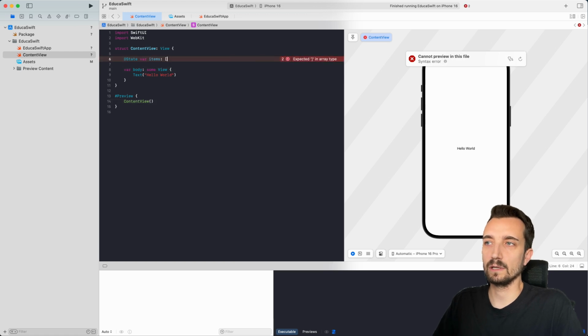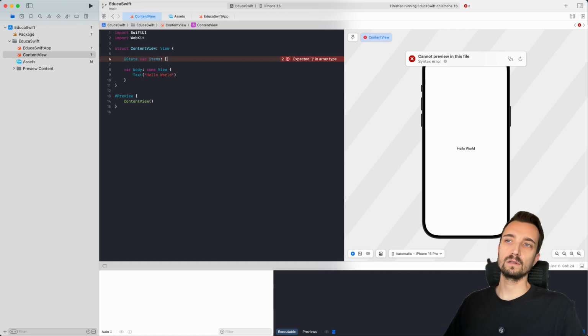instead of using a string here, because we need to not only show the name of the task, but we also need to show the state, if it's completed or not completed. So we are going to create an object here that will contain the state and the name.